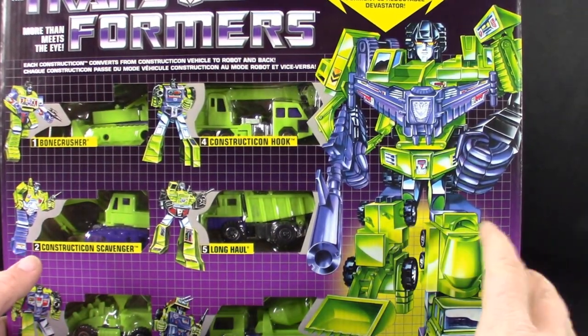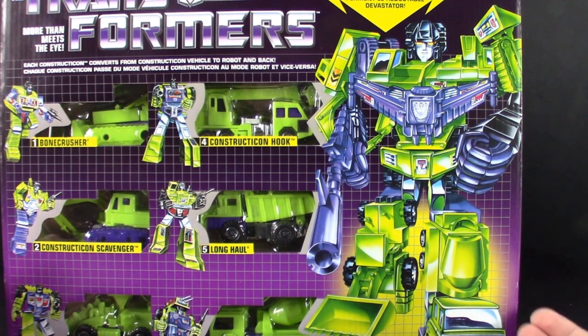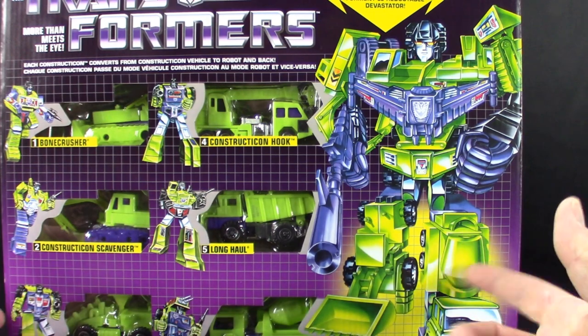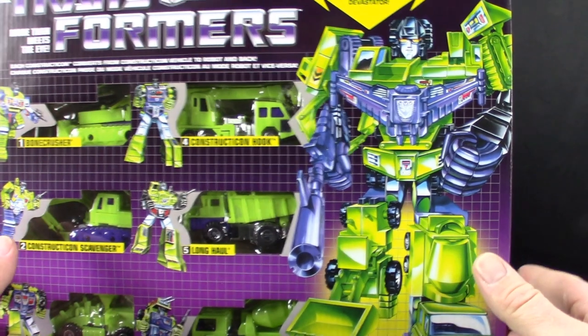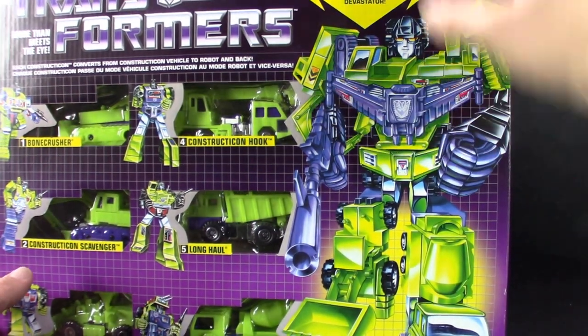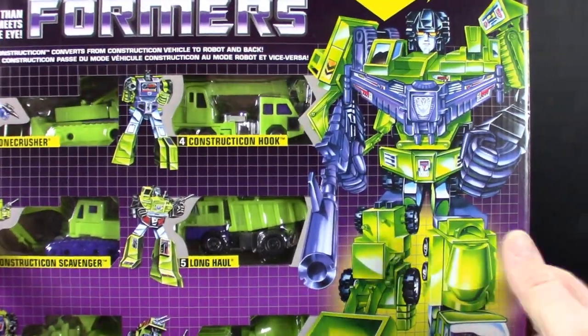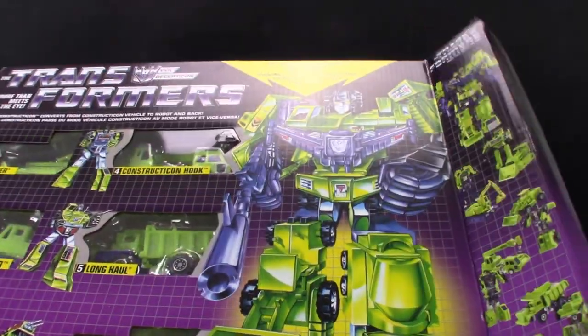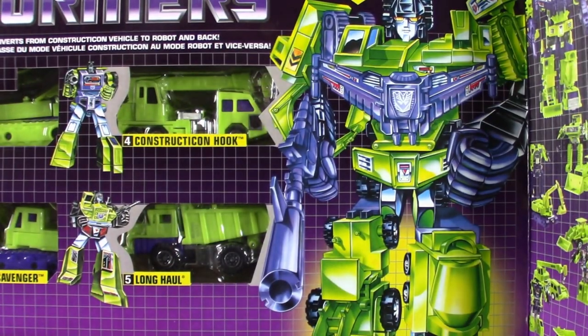So if you go to find this guy or a G1 or anything on eBay, look for those things in the pictures. Definitely the double language thing is a dead giveaway. So all right, now that we've looked at the box, let's open them up and see what each one of them looks like before we get stickers put on.